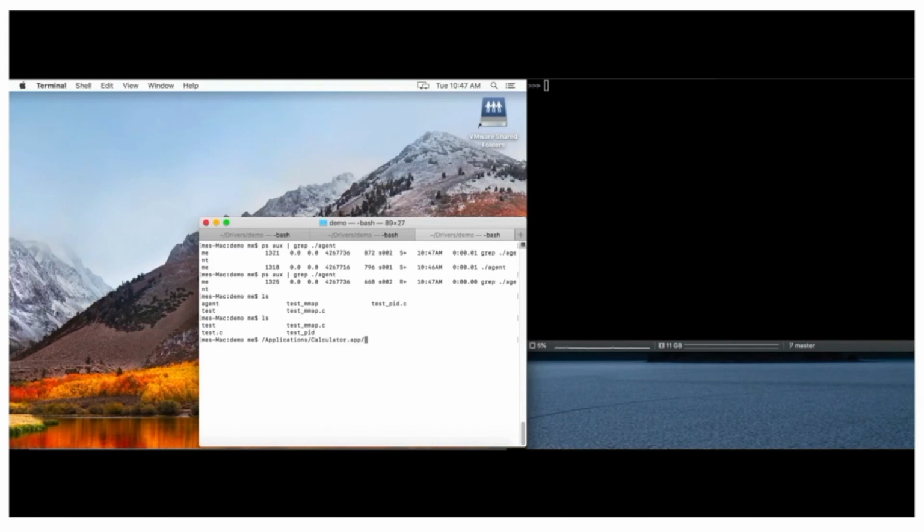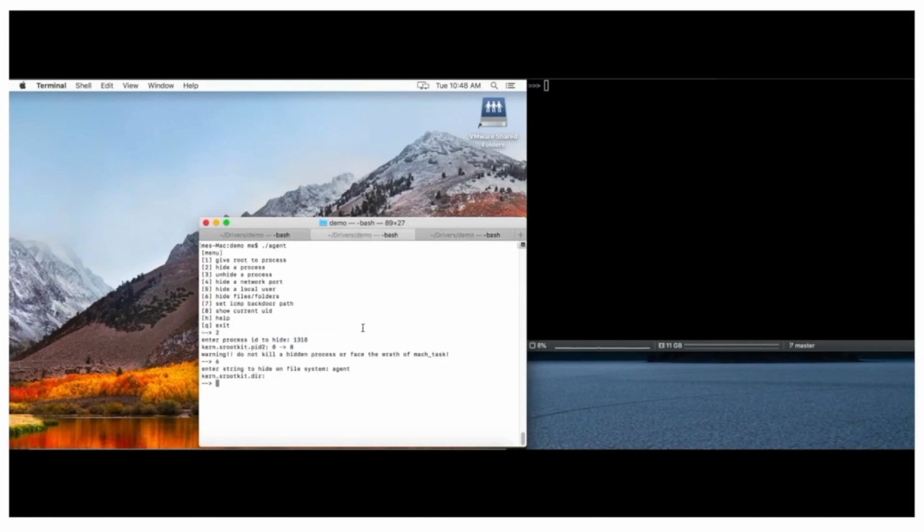Or even remote code execution through an ICMP packet. Here I will start the calculator application.